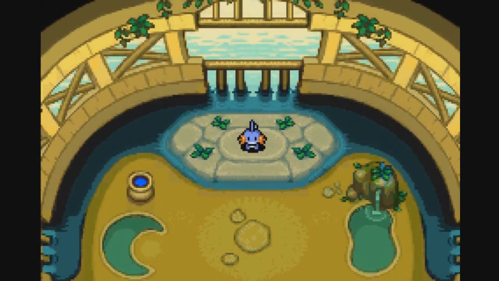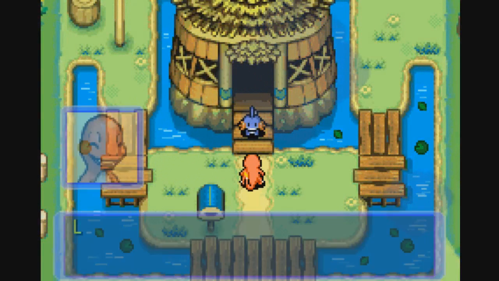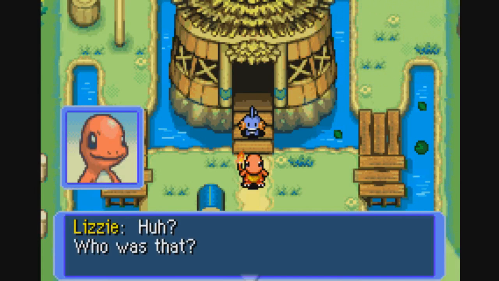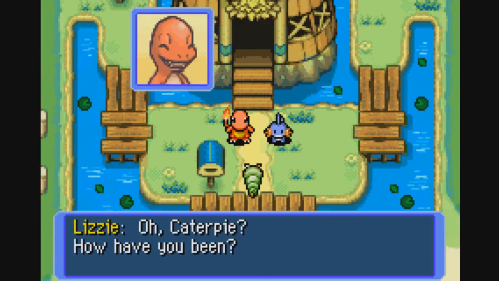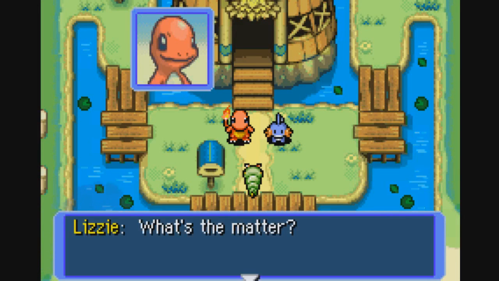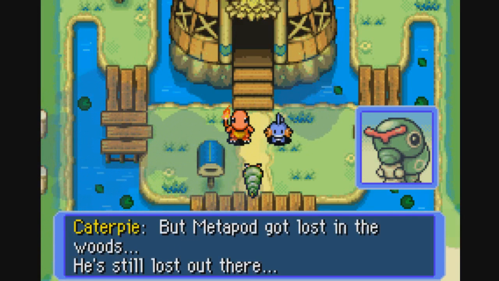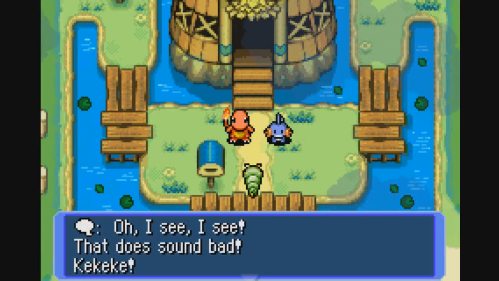Let's see what there is to see. Morning, Skipper. Let's do good again today. Skipper, Lizzie. Huh? Who's that? Oh, Caterpie. How have you been? Please help my friend. What's the matter? I was playing with Metapod, but he got lost in the woods. He's still out there. Oh, I see. That does sound bad.